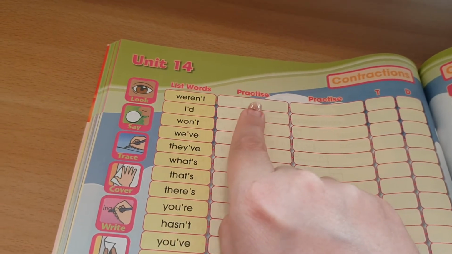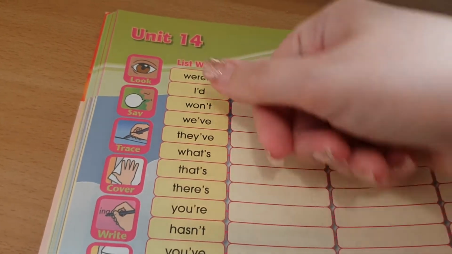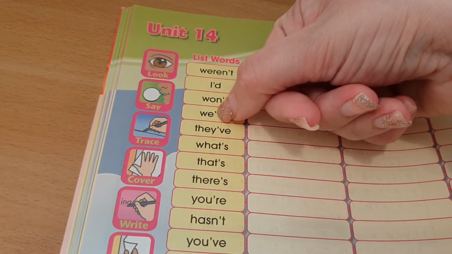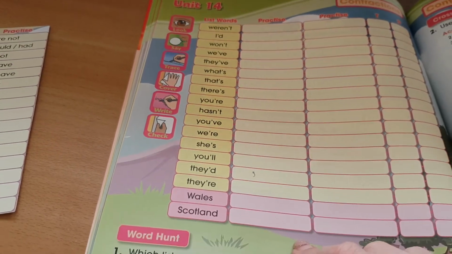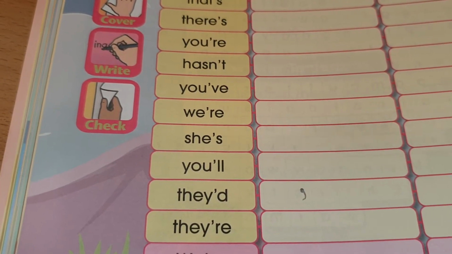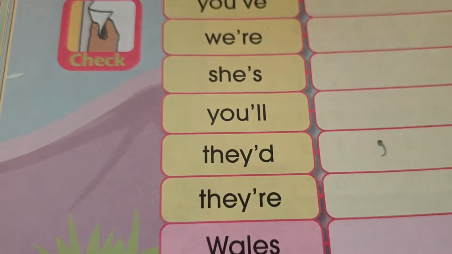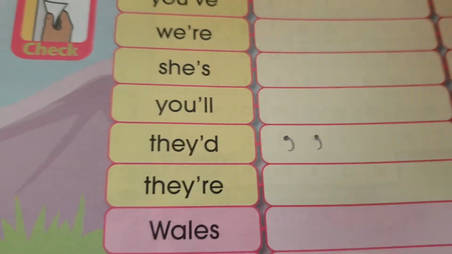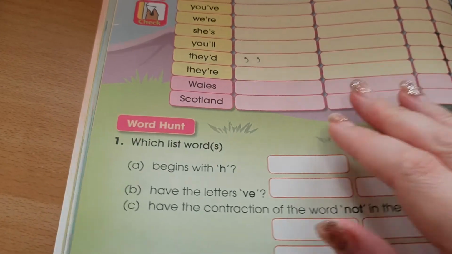Look, cover, write and check. And make sure you get the apostrophe in the right place. Is it coming one letter before the end? Is it coming two? Make sure you're getting it exactly where it needs to go to represent those missing letters. And I've drawn one down here. I'll draw one beside it so you can see. They look a bit like the same shape as a comma. It's like a full stop with a tail. So have a go. You can get them nice and clear.